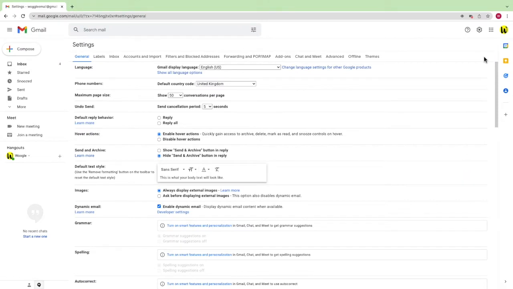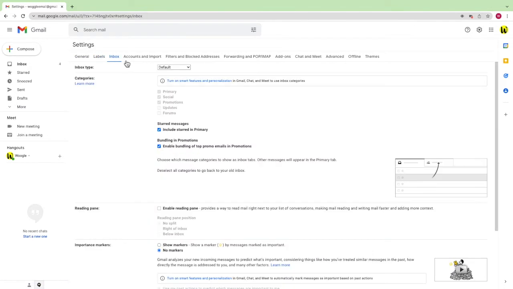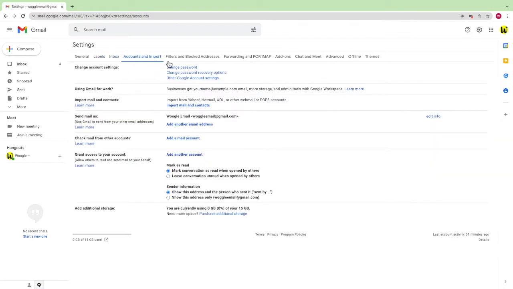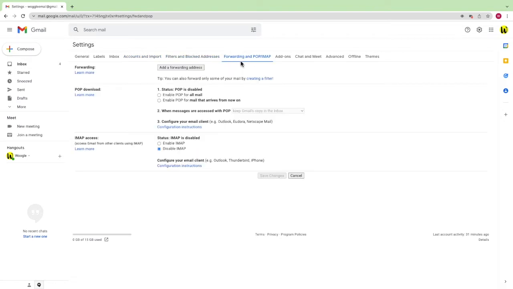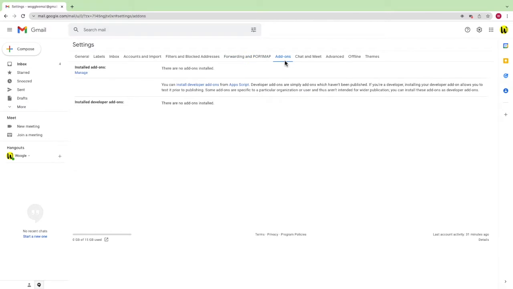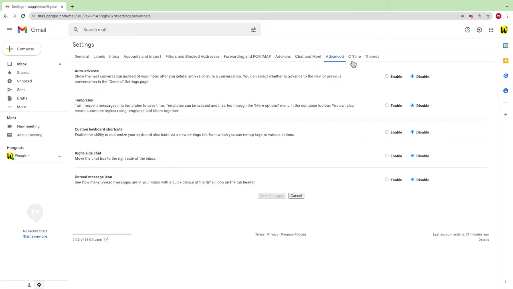The Gmail settings area has a lot of options in it, and it can be a bit bewildering when you first see it. But really, it's just a list of tweaks and changes you can make to Gmail. The important thing to remember is that there isn't very much you can do wrong here, or that can't be undone pretty easily. So don't be afraid to try out changes, because you can quickly change them back if they don't work out for you.